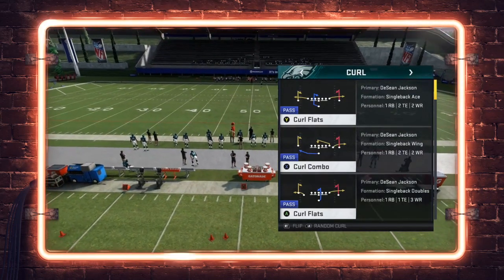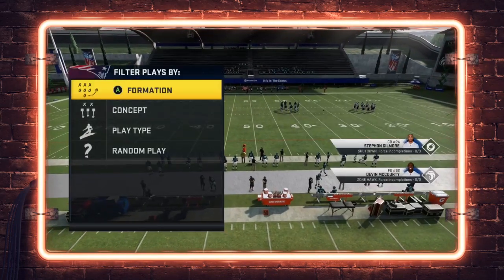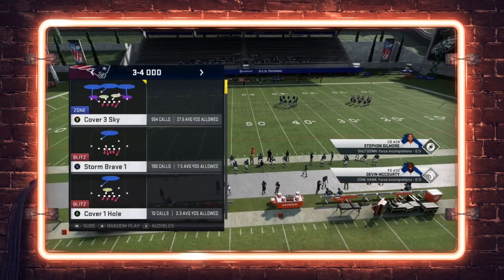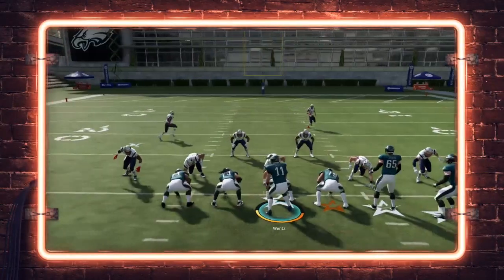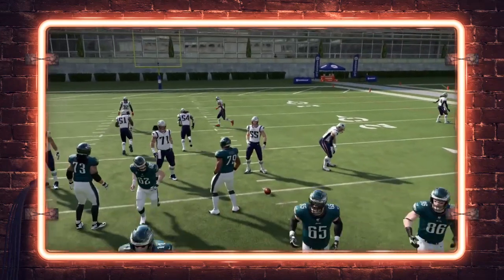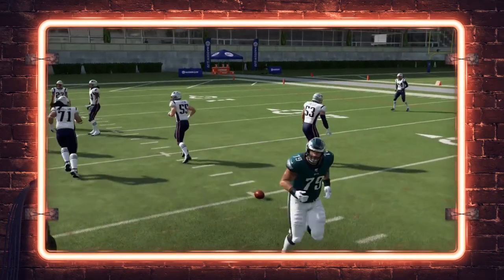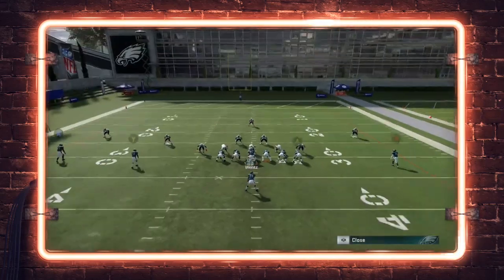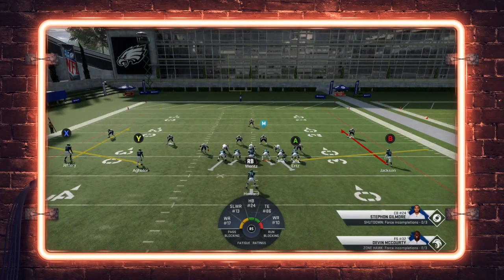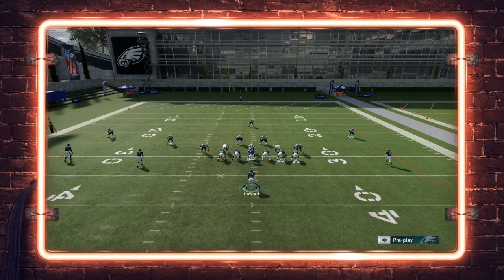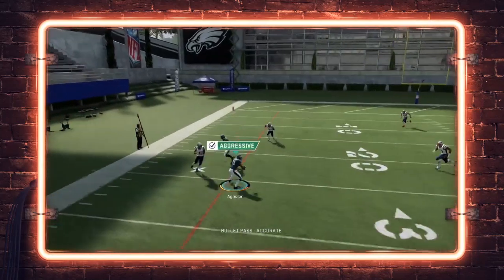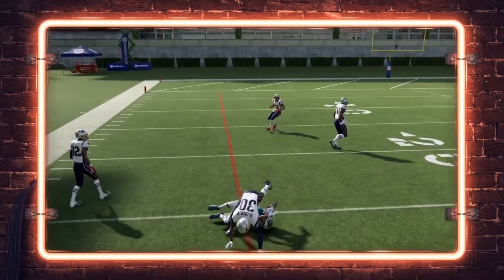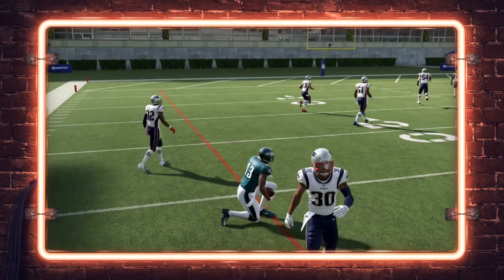To me, the fact of the matter is that if you want me to call basic calls, you have to afford me, let me go ahead and spot the ball on the wide hash here for the Twins. You have to afford me the ability to pick up the rack underneath. Now, from what I'm hearing, steerable racks are a thing in the Madden 21 demo. But if you're going to play it this way, I need to be able to throw my flat routes consistently against the curl flat coverage.